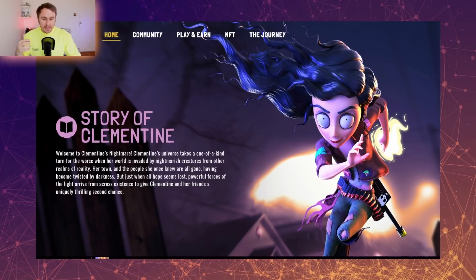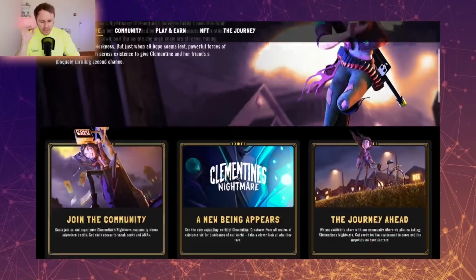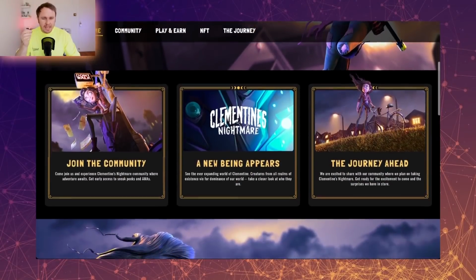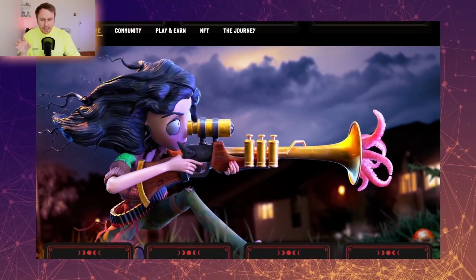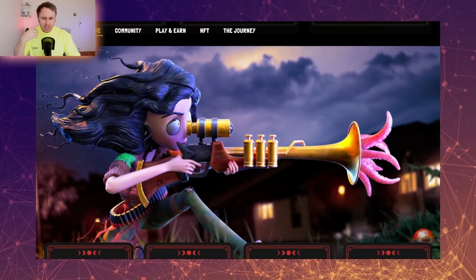When you have a look at the characters that are going to be in the game, they're high detail characters. It's got this Nightmare Before Christmas type vibe. It's very familiar, it's very high quality, and it sucks you into the story. It's very colorful, it's very vibrant, and it just sucks you into the project.